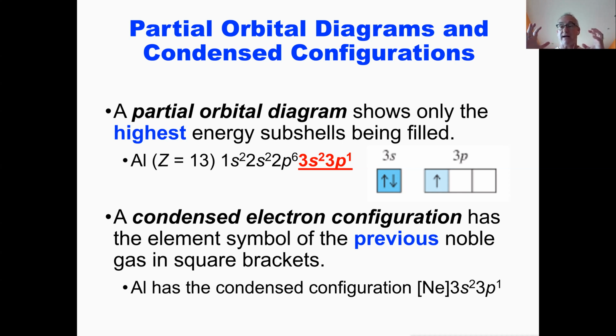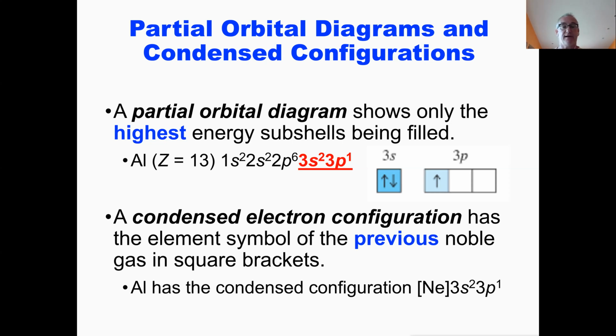However many more core electrons you have, the more those outer electrons are basically protected from the pull of the nucleus, and they're then easier to share with other atoms. But the core electrons aren't really involved in directly being shared with other elements, or being stolen by other elements, or anything like that. And so we look at what we call a partial orbital diagram. That only shows us the highest energy electron subshells being filled, because really at the end of the day, those are the ones we're interested in.